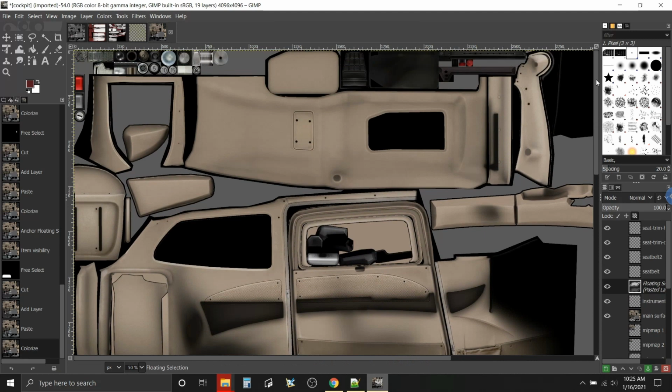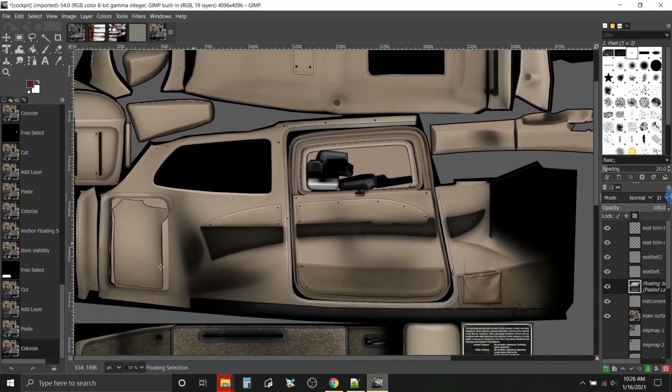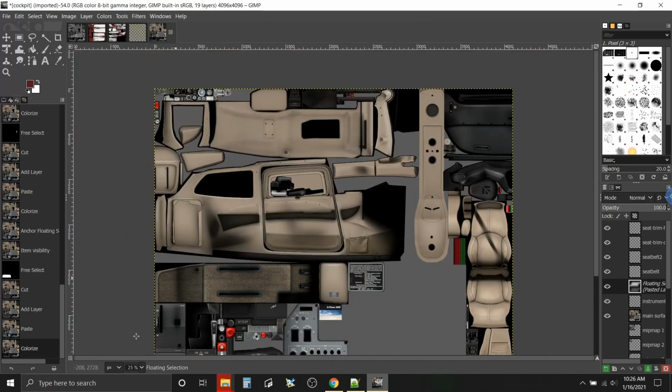Well, I'll tell you what, let me make this a little smaller. Now, you could use the free, yeah, I'll just do the carpet. I don't want to do the free selection tool on all of this because it'll take a little bit more time, but I have done it, gone around, done the free selection tool, and manipulated all of the upholstery at one time by changing the color. So for this, I'll just do the mats. And I'll use the free selection tool. Again, let me zoom in a little bit.